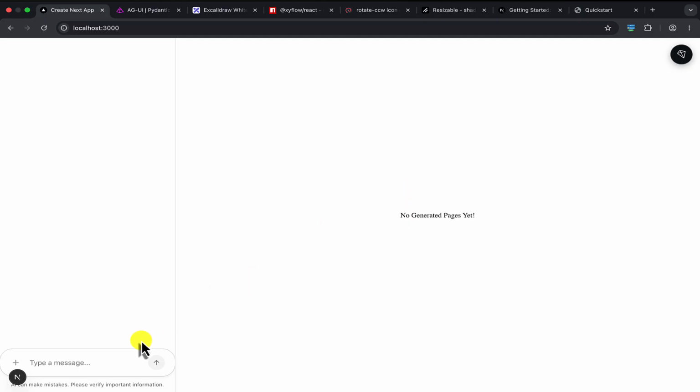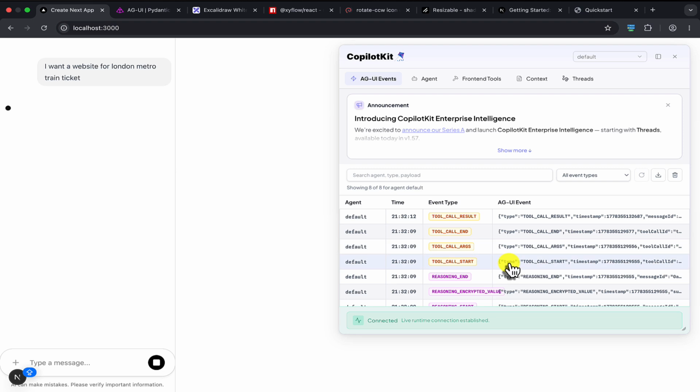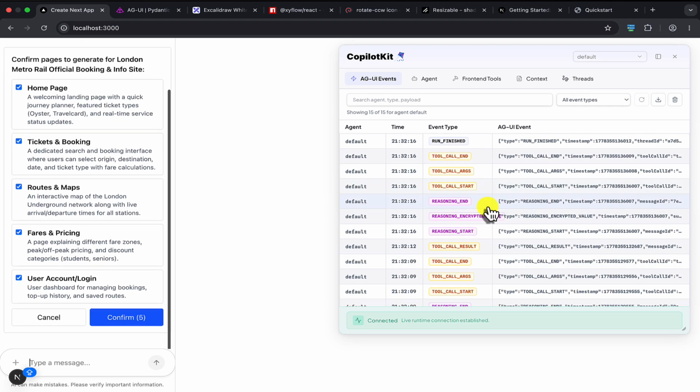All right, let's see our application in action. So I'm going to paste this, a website for London Metro train tickets. Let's see. So here in the inspector, you can see all the events. Great.